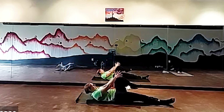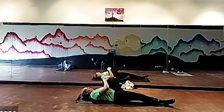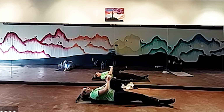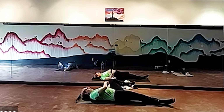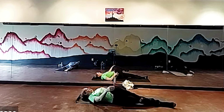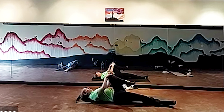The left knee starts to get hugged in toward the chest. Pull it in. How deep can it get? Pulled in toward that shoulder. Three nice openings where we allow that left knee to go left and then pull it all the way across the body toward right. Opening back out for number 2.